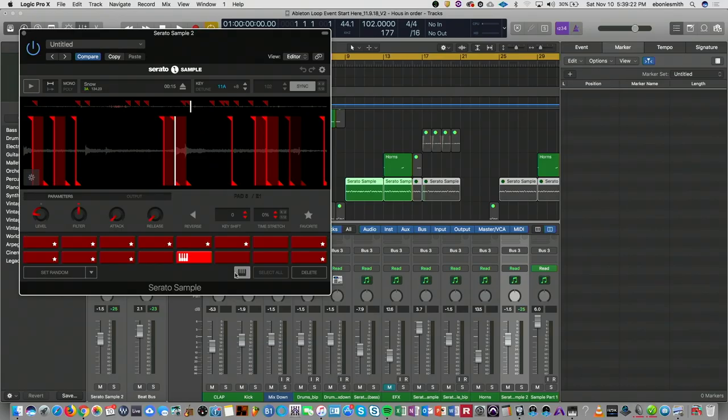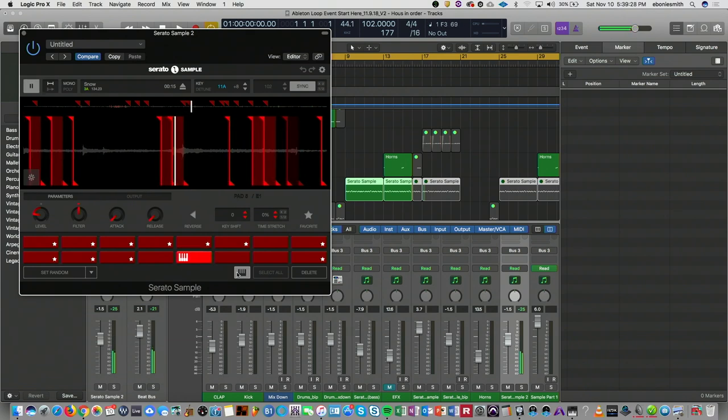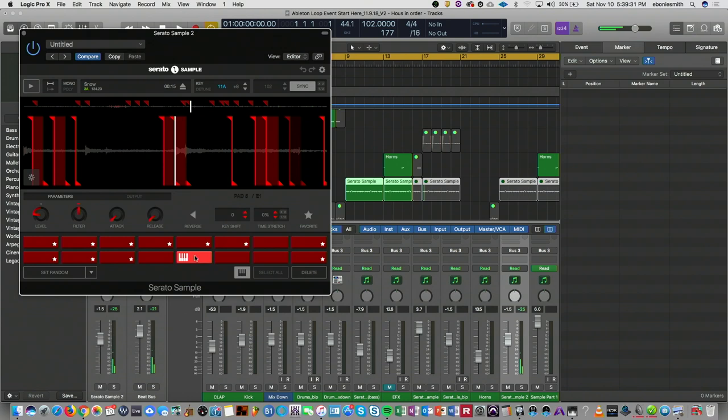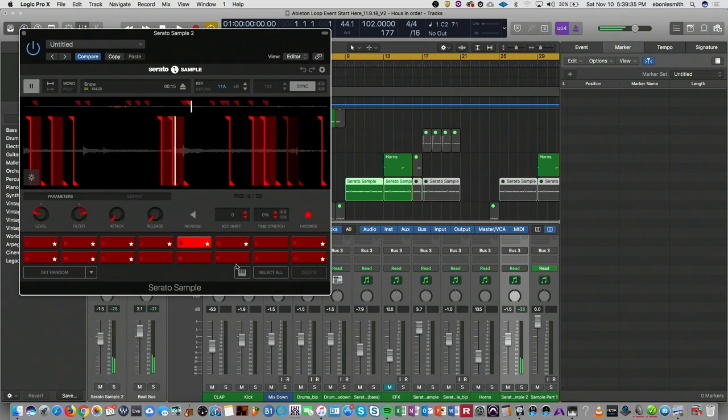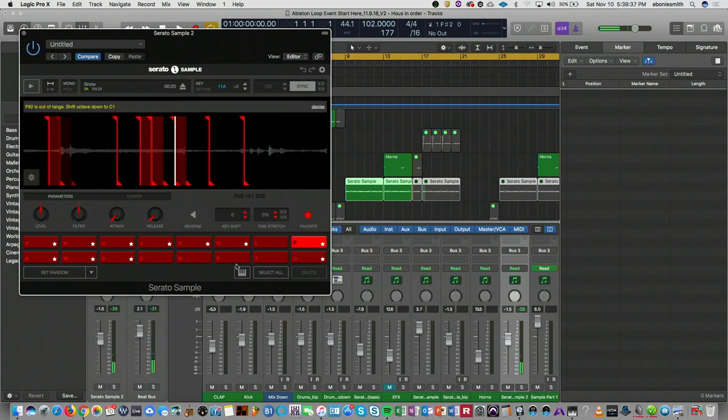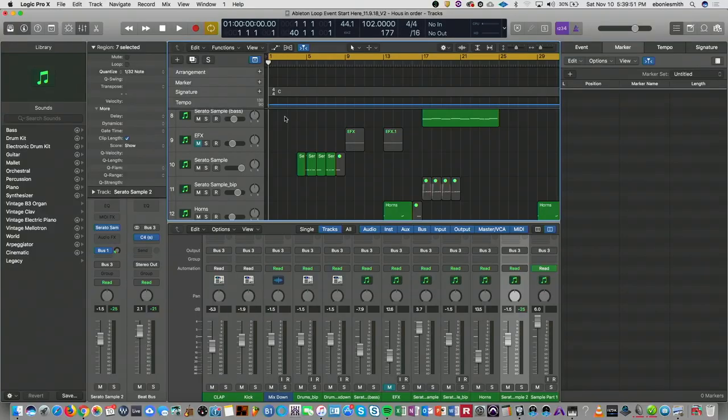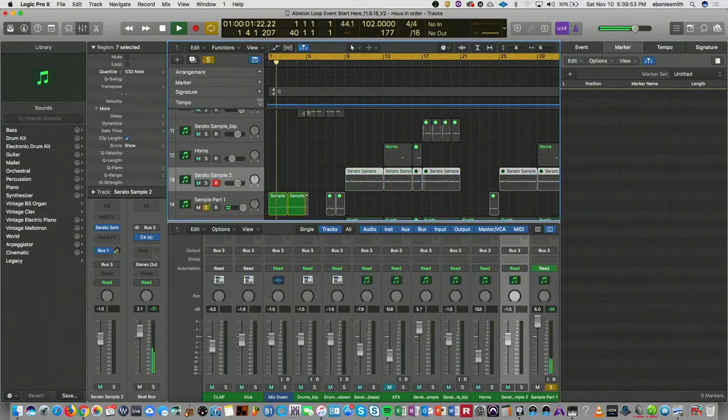So by hitting this little piano icon, it allows me to actually find maybe some notes in the sample, which is cool. If I don't have this piano part selected, then I can play each of the individual slices of the sample. So the intro and some of the other elements that you hear in the track are actually really, really fine chops of the sample, which is how I usually like to work with samples.